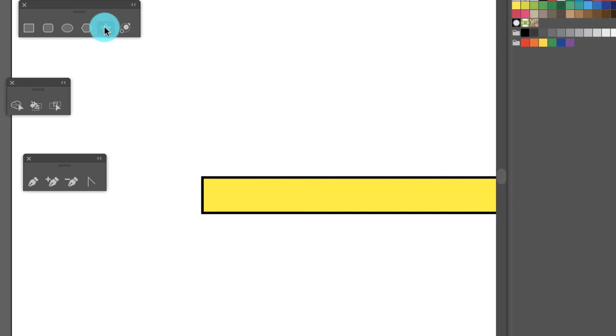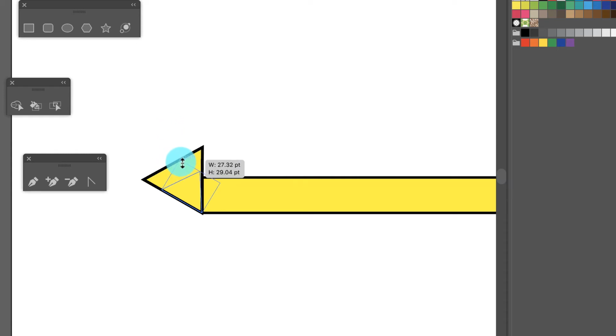And so notice I'm grabbing that Star tool. So if I start drawing a star and then use my down arrow, I can get a triangle. So I'm going to draw my triangle, and then I'm going to move this into position. I can use my bounding box to rotate this, get this aligned, and move that into position. Now to scale this down, I can use my corners as well.